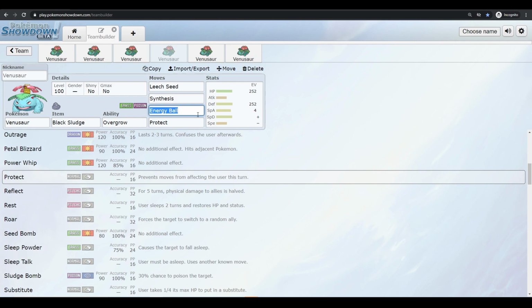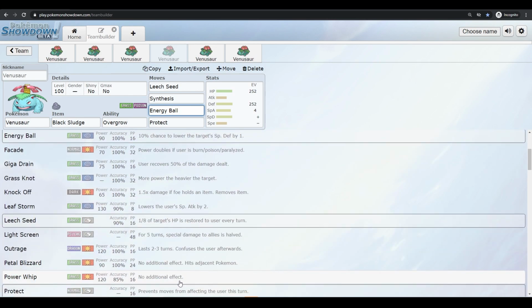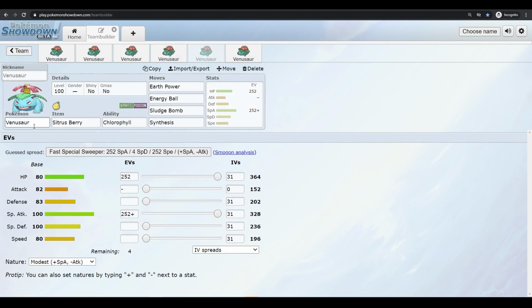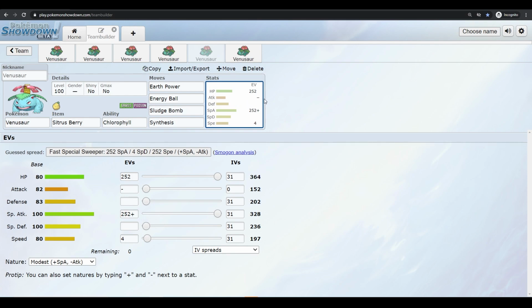So with this one, you run the risk of them switching into a grass type, and then you can only Energy Ball them, which they'll resist. So you can run a Sludge Bomb to counter that, but you just have to be careful of Steel types, because then you literally can just Leech Seed, Protect, and that's all you can do. But you can play around that a little bit. It's a really tanky Venusaur, with max health and max special attack. And if you get the speed, it's good. If not, whatever, you're not banking on the speed. But just 3 offensive moves, dual STAB with Energy Ball, Sludge Bomb, and then Earth Power for that other coverage move. Synthesis to heal, and you just want to knock everything down slowly but surely, and just whittle everything down with the Venusaur.